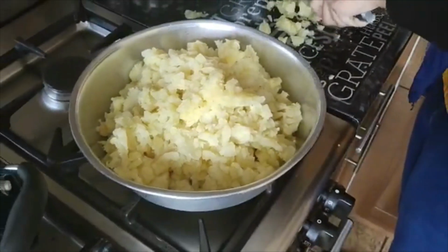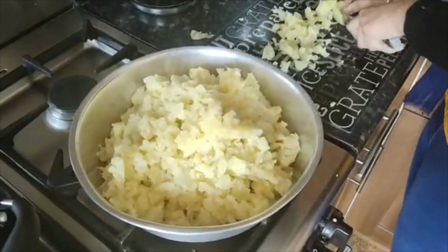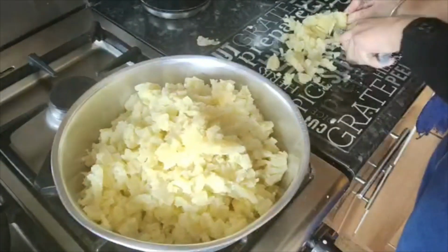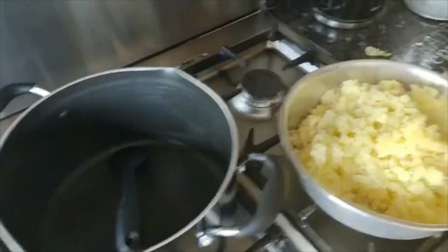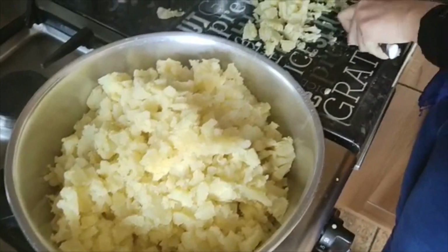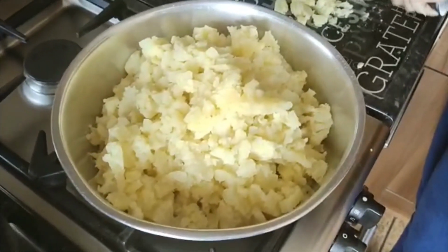There's about how many potatoes did we use? Oh, a good bag full. Yeah, like 5 kilos or something. We're probably going to make what, 30 or 40 samosas maybe. We'll see. So basically, first thing, potatoes: boil, peel, and dice up. Very small. They're going to be a sort of mashed potato consistency by the time they're mixed in.